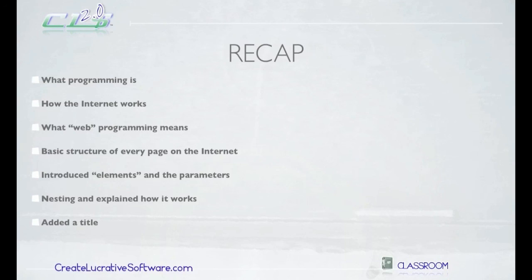We've covered quite a bit already, but right now we only have a title showing on our page. Well, that'll change in part 2. For now, just make sure you're understanding these foundational concepts, because these actually will be critical in later lessons. Make sure you review them and make sure you understand them.